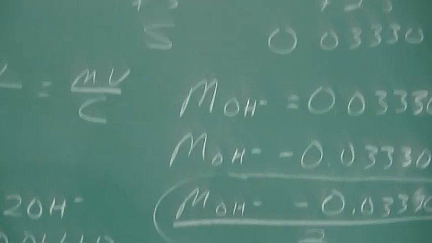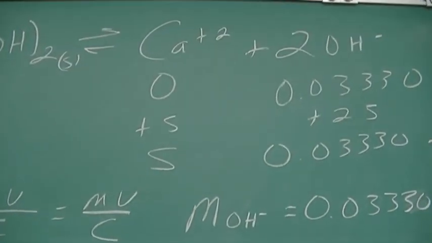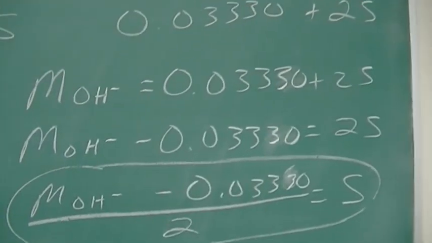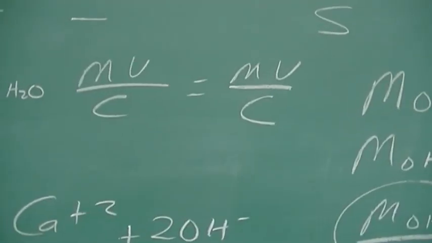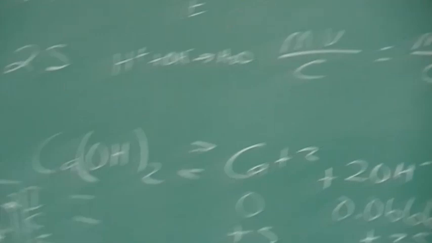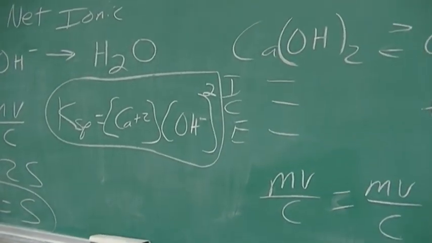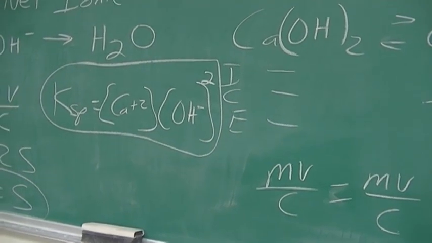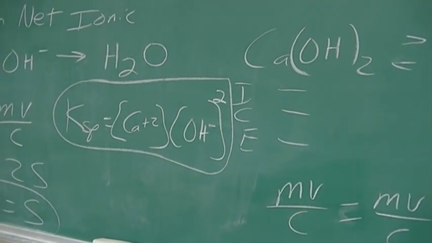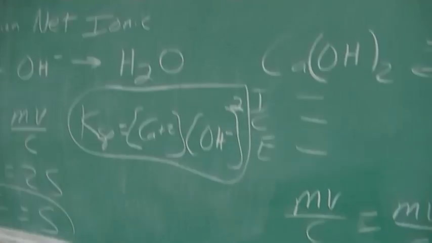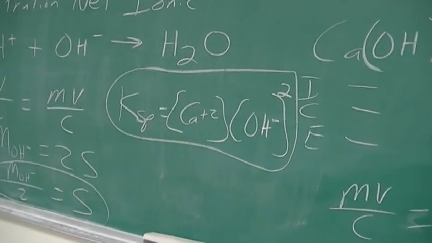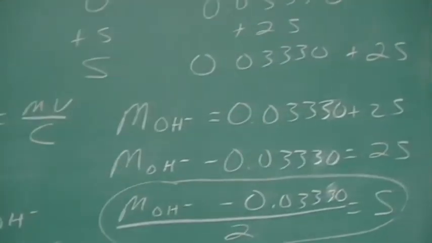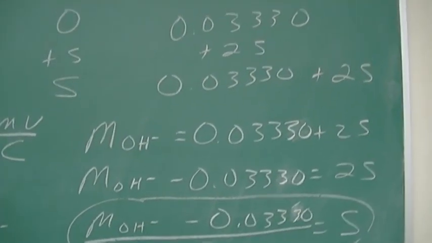All right, and so S is your calcium plus 2 concentration. Your OH minus concentration, you know what that is because you got that from your titration. And so you will put your calcium plus 2 concentration and your OH minus, and square it, and you will get KSP. Theoretically, the KSP is a constant, so you should get the same value for KSP from doing this in water as you would in putting this in base.